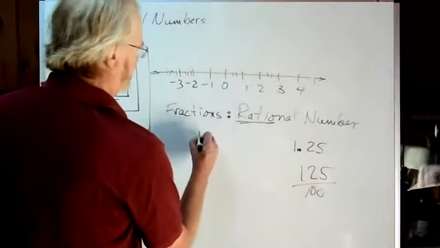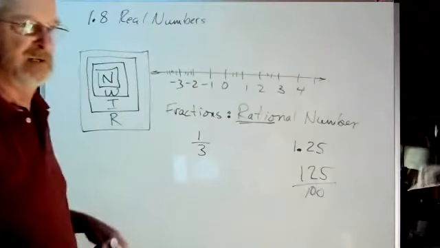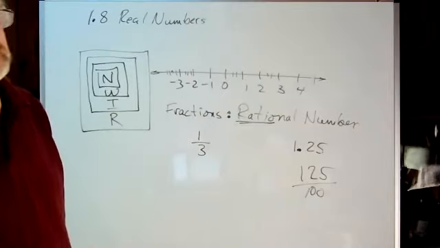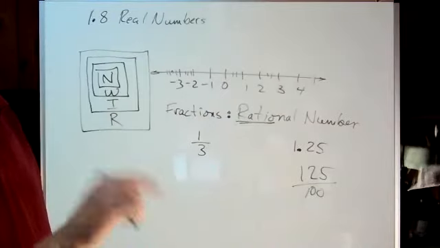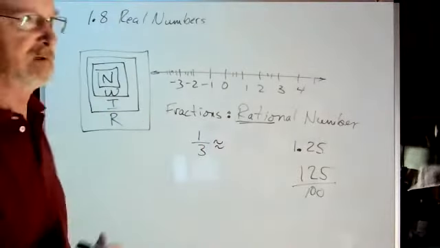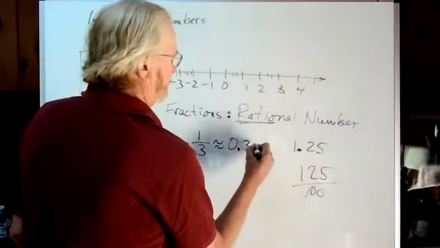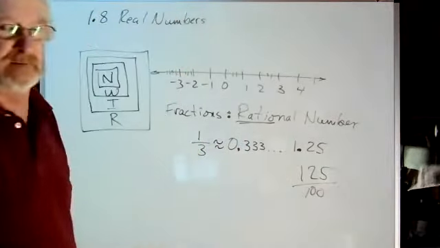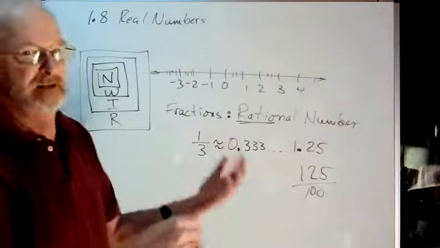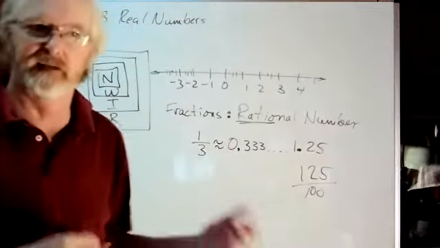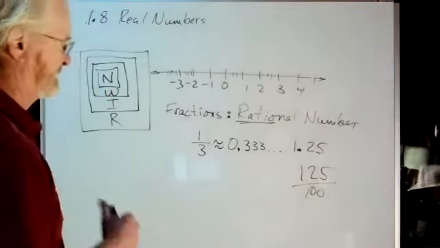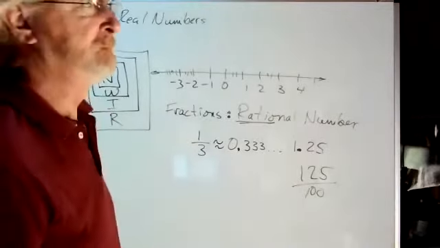If I ask you to write your decimal approximation for 1/3, you know that one? What do you write if you're trying to put 1/3 in your calculator as a decimal? I say approximately equal, there's my wiggly equal sign, 0.3, 3, 3, and it goes on forever. It's a repeating decimal. It never ends. You can't divide some power of 10 by 3 and ever get an even number. It goes on 3, 3, 3 forever. 2/3 is 6, 6, 6 forever, and so on. 7s have a similar pattern that repeats.